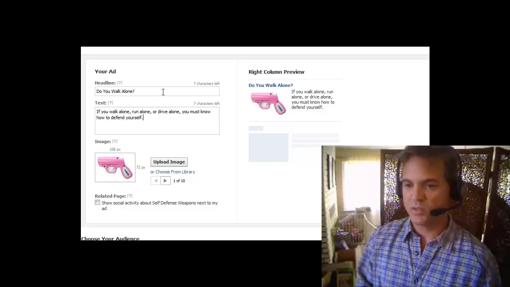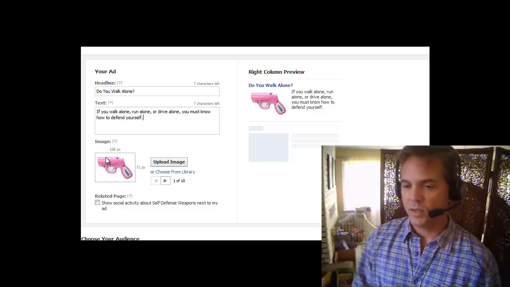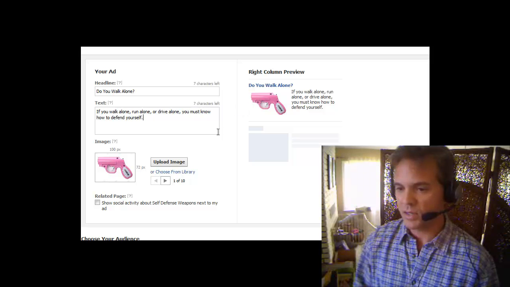It has to be short. The whole idea here is to get the attention of your prospect in your niche market and get them to click your ad. So, like I said, I like the image. It fills up that space nicely. One trick is to use a red border around the image, so I might test that. I think Facebook still allows you to do that, so you might want to check.